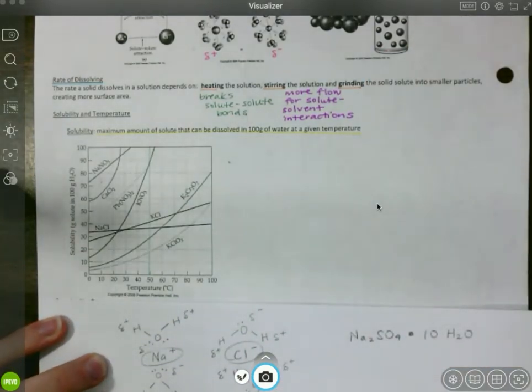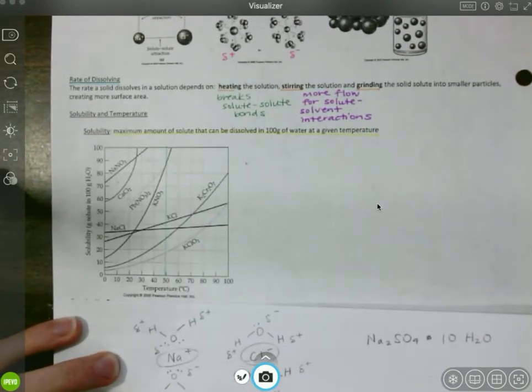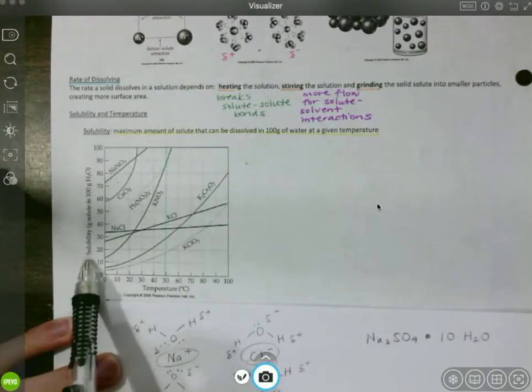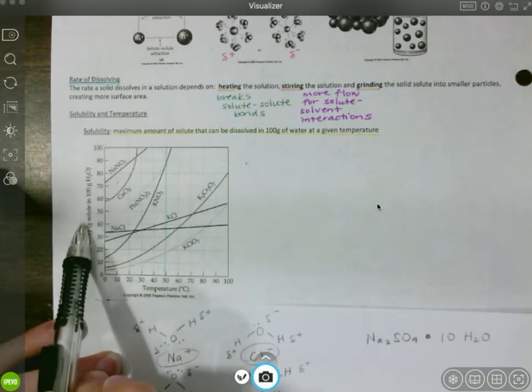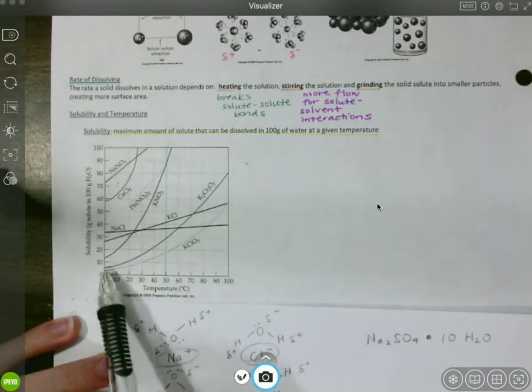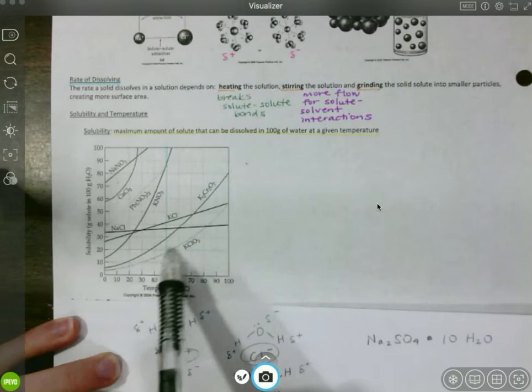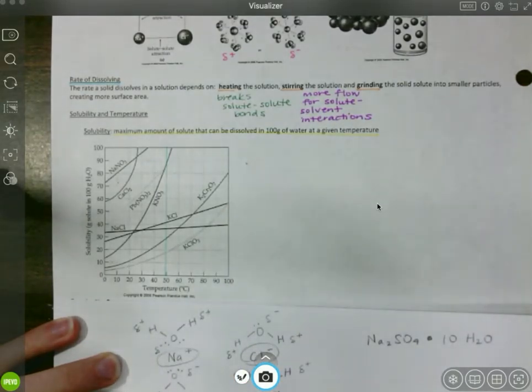Solubility curves have a bunch of different substances that are going to be portrayed in our solubility curve. Basically, on the y-axis, we are looking at solubility of our solute, so grams of solute in 100 grams of water. On our x-axis, we're looking at temperature. So notice how for all of these substances, as we're increasing our temperature, our solubility increases: how many grams of that solute are going to dissolve in water. We are increasing how much is going to dissolve in the same amount of water.